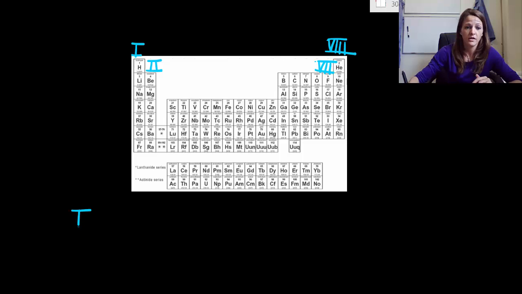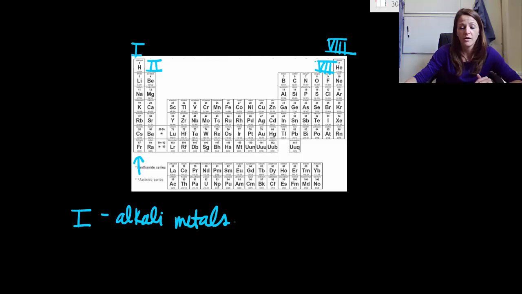So for group one, that's this first column right here. These are called our alkali metals. Our alkali metals are super interesting. They are very, very reactive. And remember that phrase valence electron? They typically have one valence electron on the outside. So everything's in the inside, but as a group, all of these right there in group one, they typically have one valence electron.